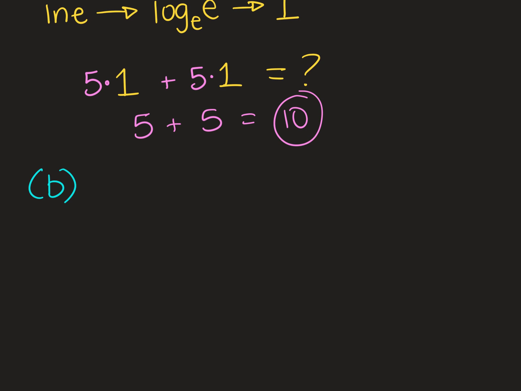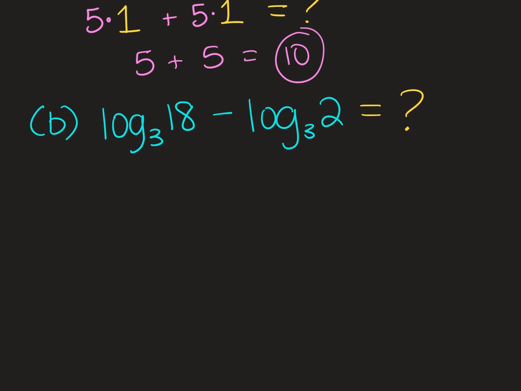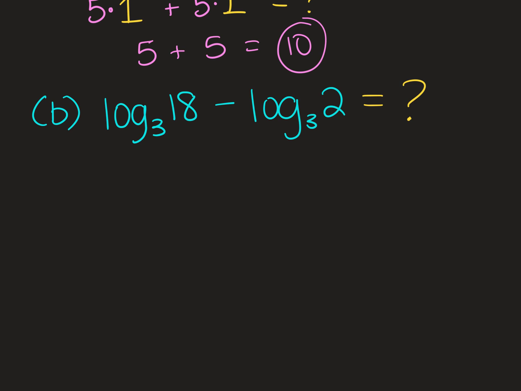So with B, let's do log base 3 of 18 minus log base 3 of 2. And once again, I want to know the value of that expression. Okay, so when we think in general terms of logarithms, yesterday we said a logarithm itself is saying what power of this base gives me 18. That's the value of that logarithm.